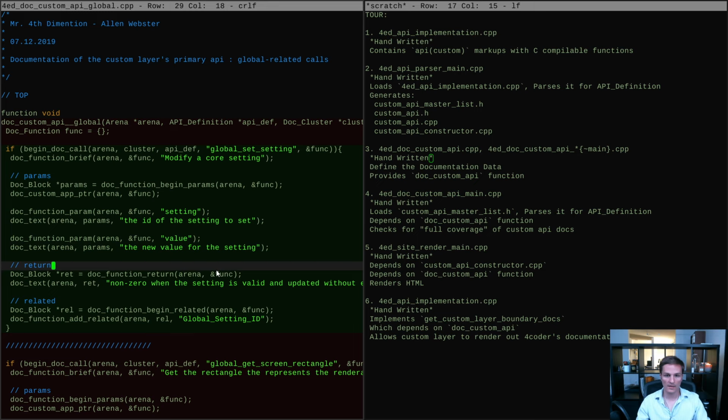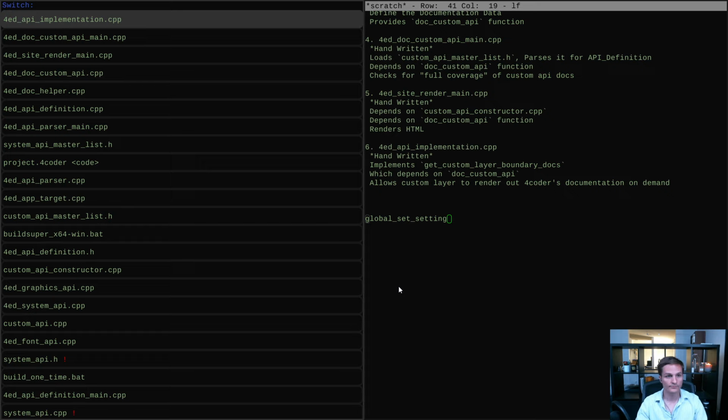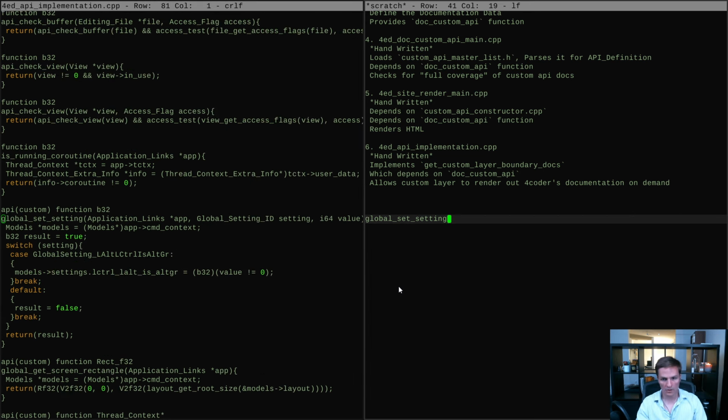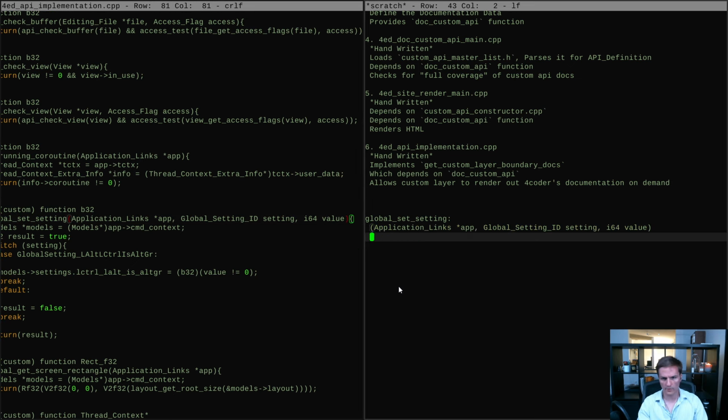This is very heavy, right? At the limit, the simplest thing you could do is go global set setting. Global set setting is going to take this list of parameters. It's going to return this.